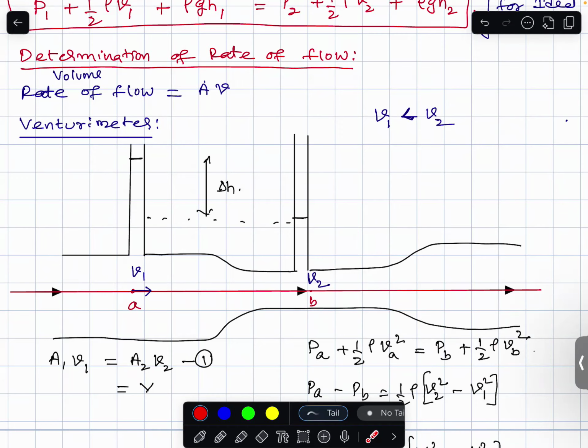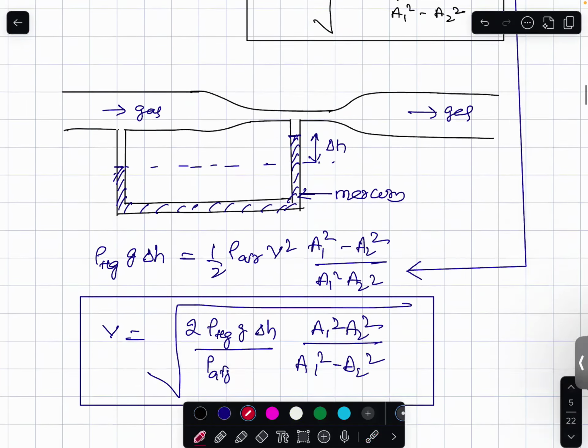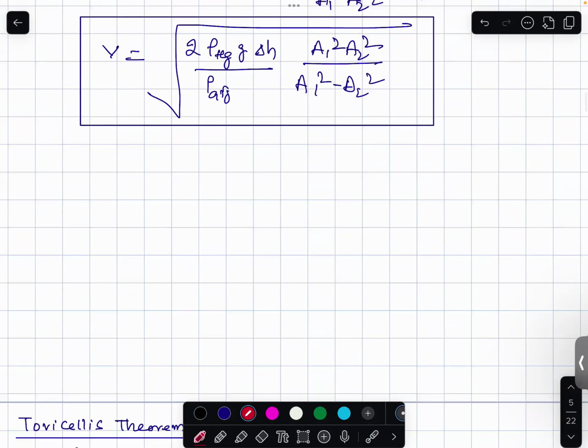So in this, what will happen is, in the direction of the flow, you will set this horizontal. Remember, at this point, cross section is high. At this point, cross section is low. And at this point, velocity of flow is V1. At this point, velocity of flow is V2. If you draw the streamline structure here, for example, the streamline structure will be like this.